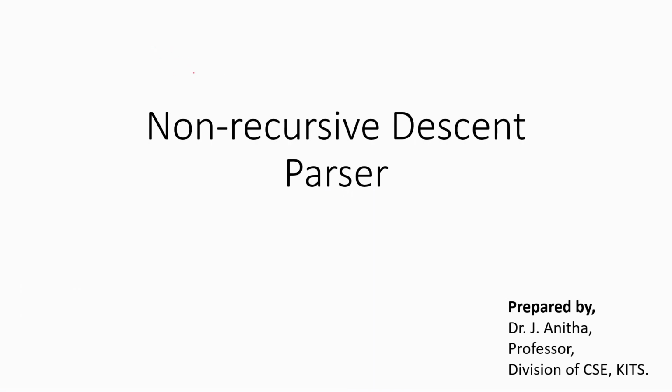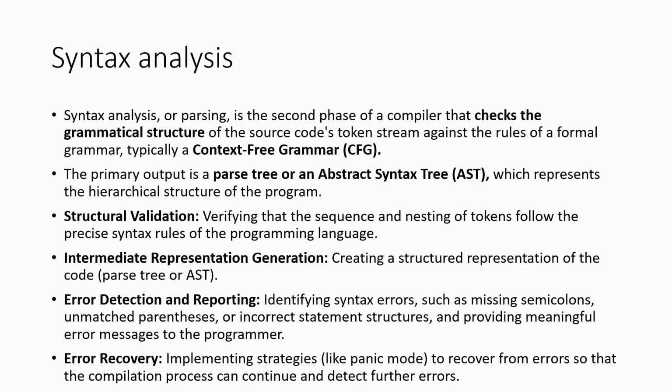Hi all, in this video we are going to see the non-recursive descent parser, which is also known as the LL1 parser in compiler design. As you are aware, parsing is the second phase of the compiler design, which is also known as syntax analysis, where the parser checks the grammatical structure of the source code against the context-free grammar. It also generates the parse tree, which represents the hierarchical structure of the program.